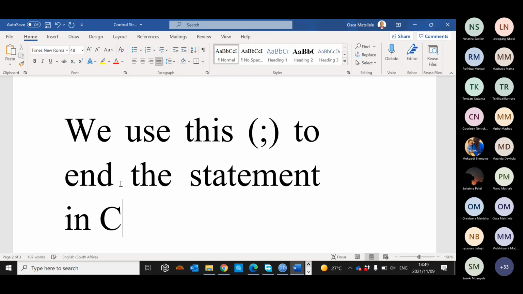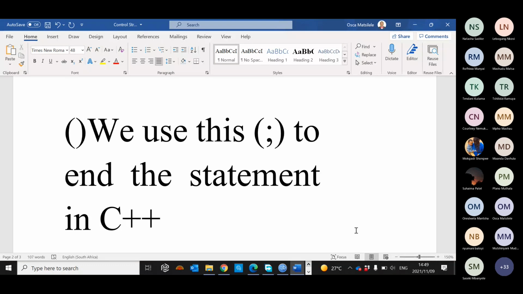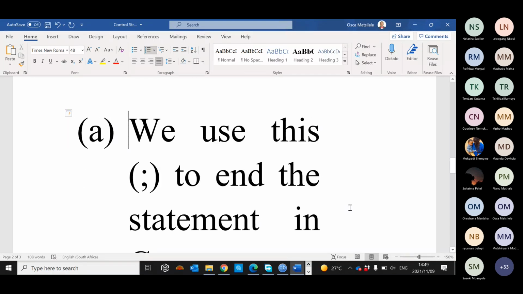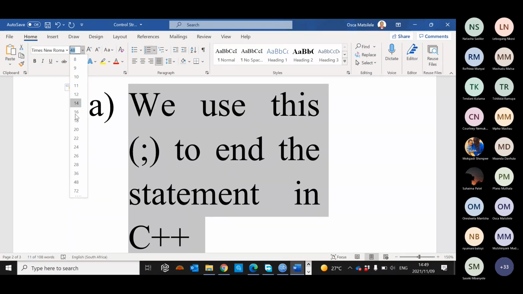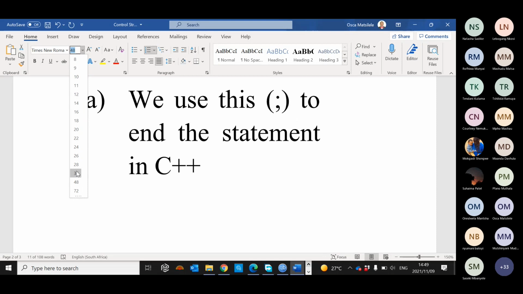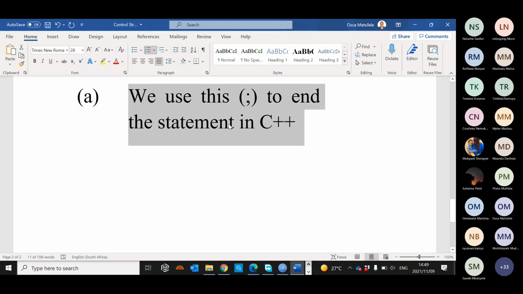So this is true or false. You are asked this kind of a question. We use this to end the statement in C++. What is the answer for that? If we say this one is A, and the question says, we use this, we give that symbol, we use this to end the statement in C++. What will be the answer if the question is true or false?